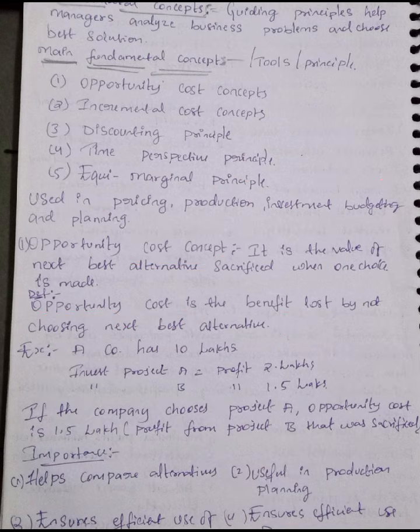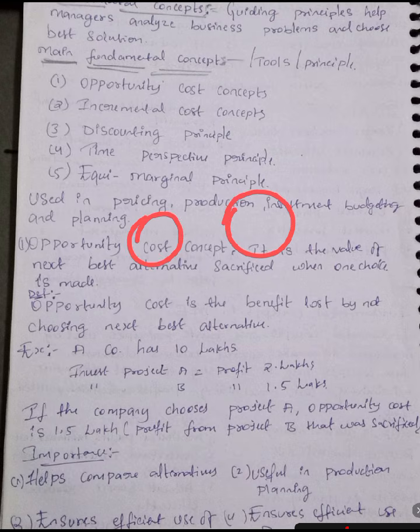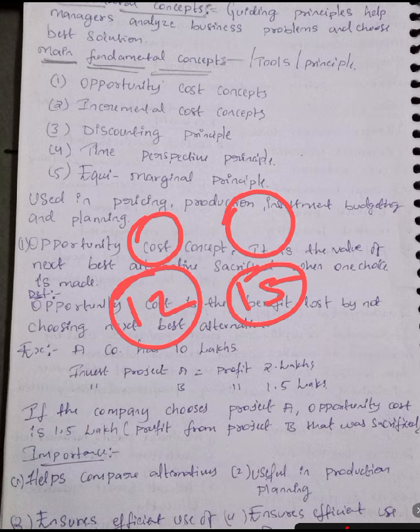So what you understood here is that opportunity cost arises when you have two opportunities in front of you. For example, with the same amount, you can spend on A or on B. Input: you spend 10 rupees on A or 10 rupees on B. On A you get only 12 rupees, and if you spend the same 10 rupees on B, you get 15. So B gives 3 rupees more, while A gives only 2 rupees. Obviously, which alternative do you go for?